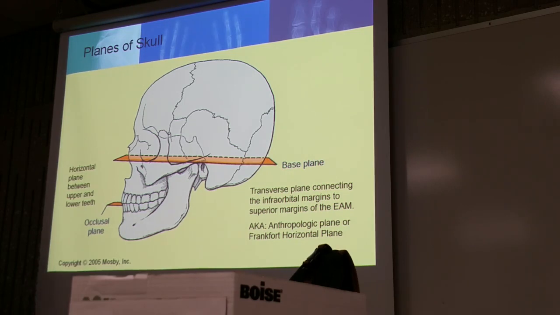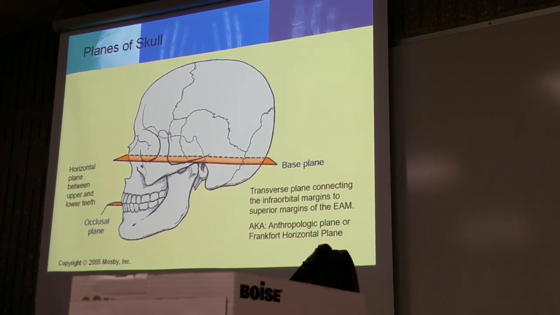to get that structure in true profile. You thought you just threw a patient on the table and took pictures, right? If it were that easy. But when we say positioning, you have to physically position your patient to get the right angles, to get that structure in true profile. Okay, another imaginary plane here is the occlusal plane. It's a horizontal plane between the upper and lower teeth.